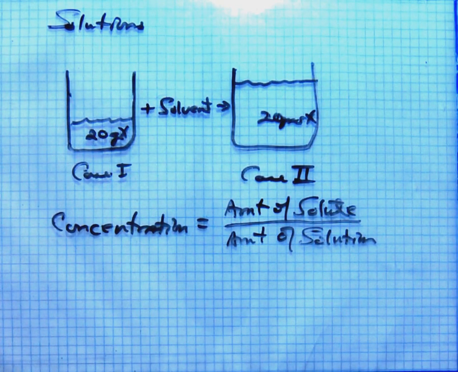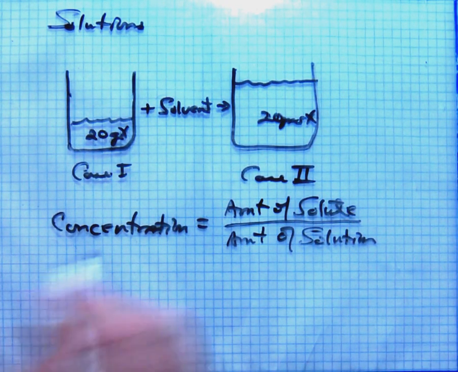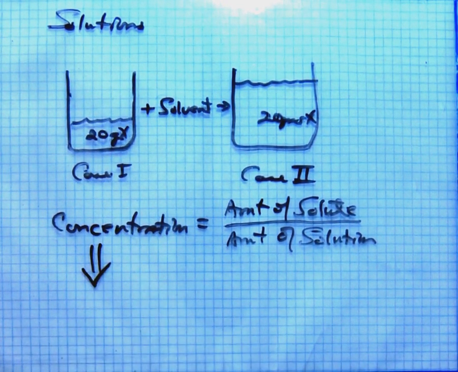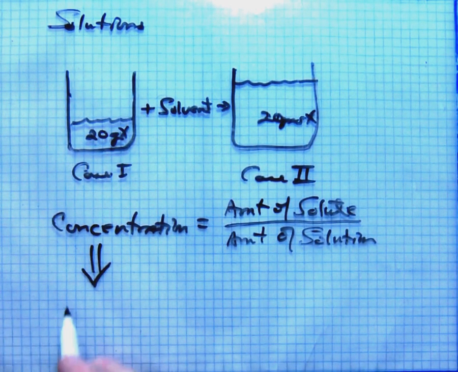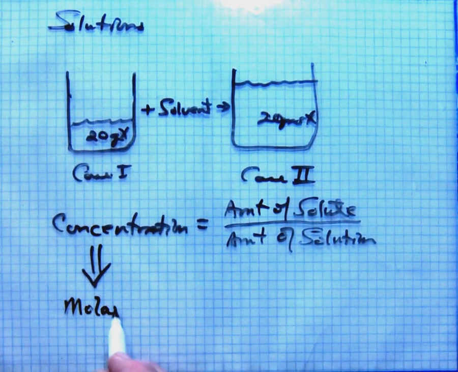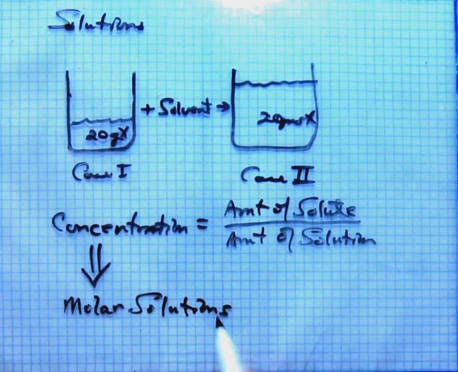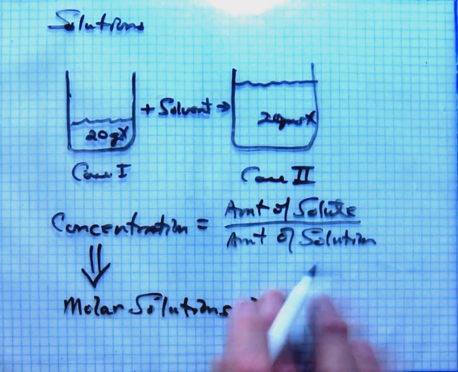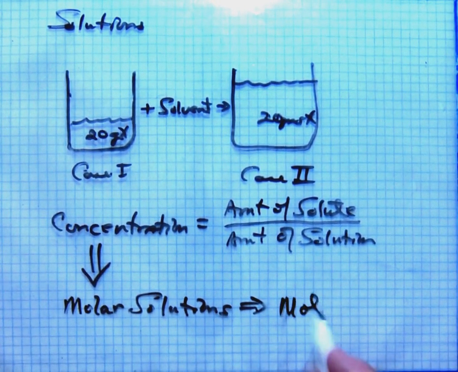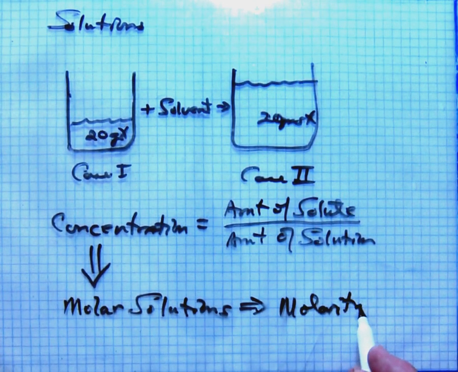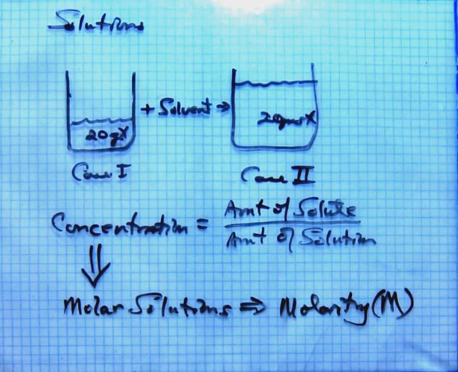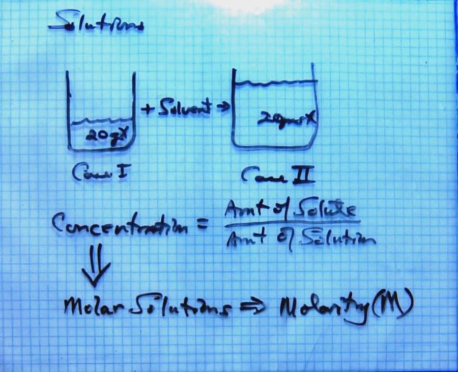But in general chemistry 2 and 1, our most dominant unit that we use, anybody know? Molarity. Has everybody heard of that? If you haven't, now's the time to listen, because this is used more than anything else. Molar solution. And it's called molarity. And it's a capital M by symbology.